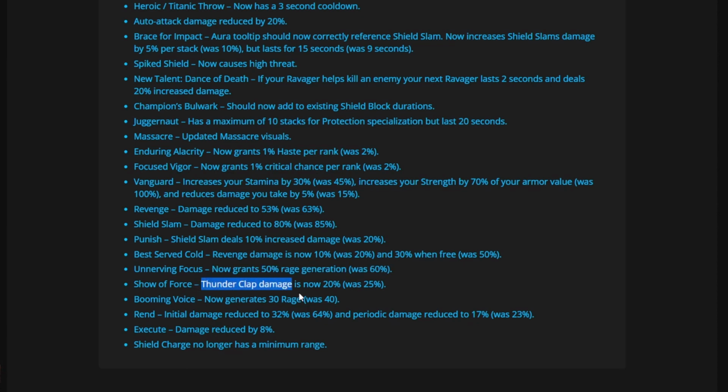Show of Force, Thunderclap damage is now 20%, was 25. Again, they're just tuning the numbers a smidge. Booming Voice now generates 30 rage, was 40, so that's quite a bit of a nerf. 10 rage every time with Booming Voice, but again, we have quite a bit of rage generation, so I don't think that these will largely affect it too much.